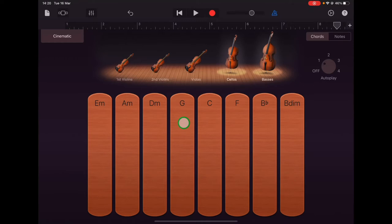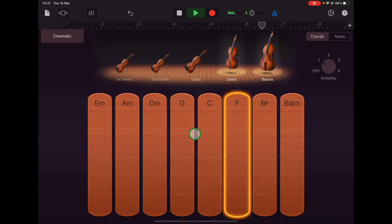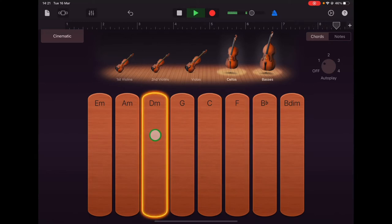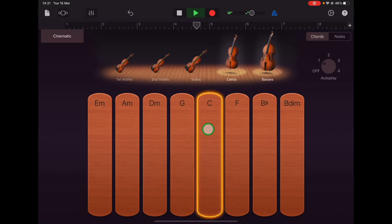Okay, so I'm going to try that along with the clicks now. I'm tapping just after 8 and before 1. So 1, 2, 3, 4, 5, 6, 7, 8, tap. 1, 2, 3, 4, and so on.